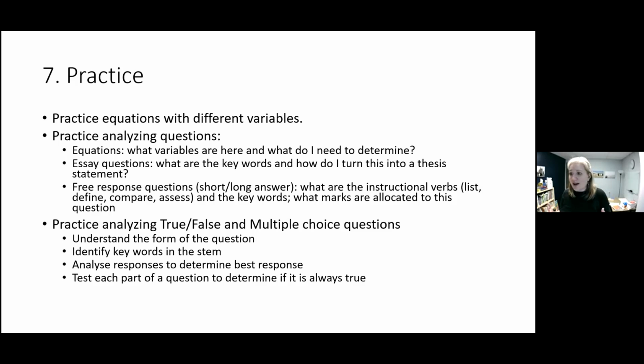So those are my strategies. I really do think it's important to be active in our learning and our study. So really think about your intentions, think about the type of material that you have in that course, think about the types of questions you will see, and then determine what strategies make the most sense for that course, for those questions, and for you, for your studying as well.